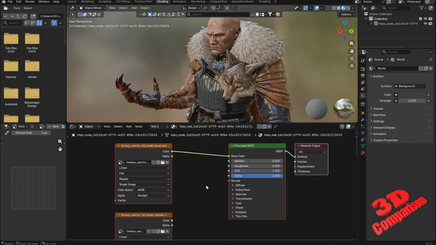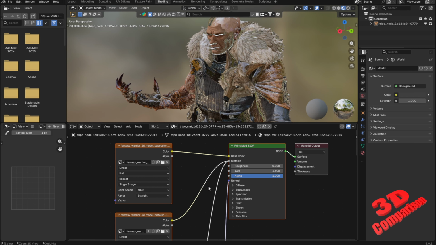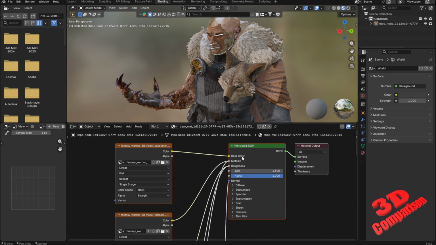I can also undo all the changes to the additional maps that were added over here. As you can see, now for the base color, I no longer have that roughness setting. So since it's a PBR material, I will need to remove the metallic in this case. I can set this to 1. That will be the following.